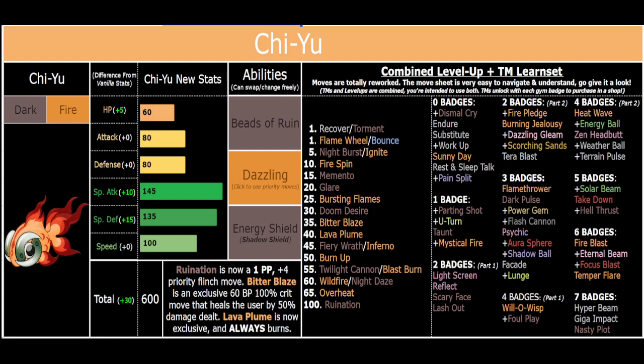Fire Wrath and Inferno are great with Wide Lens. Those are both guaranteed burn moves, 130 base power. So that's really cool. But again, you have to run Wide Lens for those to work, right? But it's definitely worth running for certain situations. Also just cool for flavor and stuff.